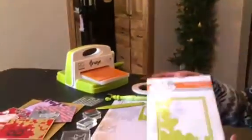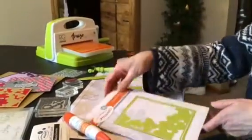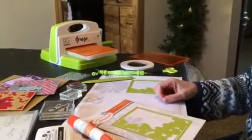To make some quick and easy Valentines using one of our dies. It's called Cascading Dies, or Cascading Heart dies, pardon me. So this is what the die looks like, and what I'll do now is just show you some of the cards that I've created with that die.